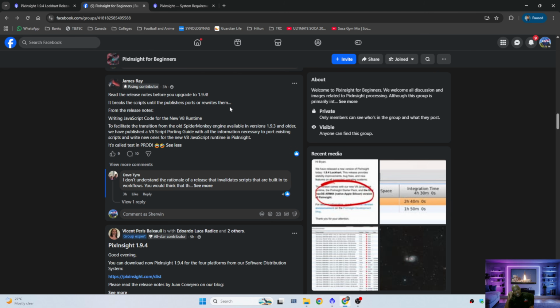Now, this is the interesting part. And this is just my take on it again. This is my opinion. Why would you release new software without having some sort of consultation with the script writers? Because a lot of the scripts more or less make up PixInsight in today's world.